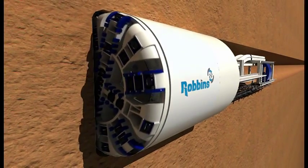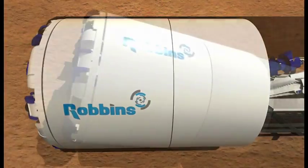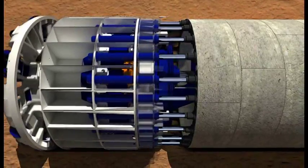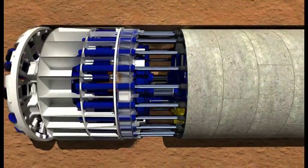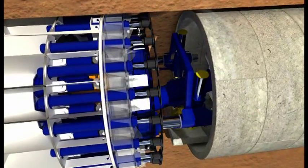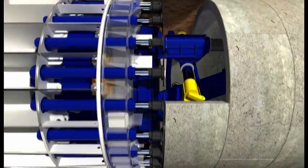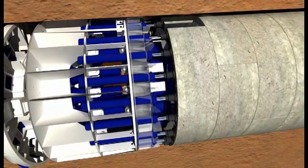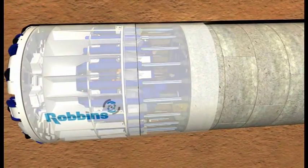The shield body may be divided into a front and rear section for when the machine requires articulation during curved tunnel drives. During an EPB boring stroke, the cutter head turns and thrust cylinders extend to push the machine forward. These cylinders transfer the thrust to the cutter head by reacting against the tunnel lining. After each TBM advance, the thrust cylinders retract. Then, another ring of segments is placed by a segment erector, and a new boring stroke begins. Since the cylinders react against the tunnel lining, it is not possible to erect the lining simultaneously while boring. Thus, tunnel boring and tunnel lining erection are sequential operations.